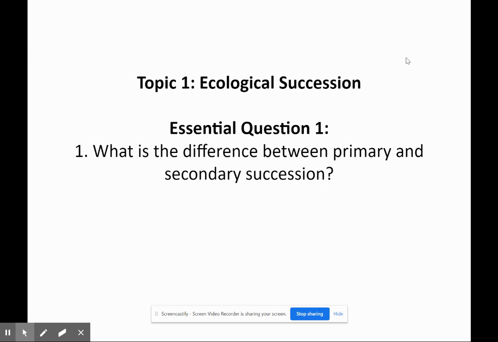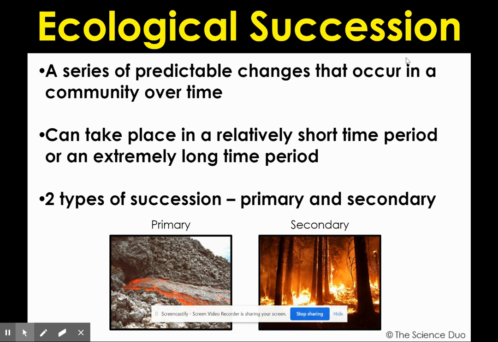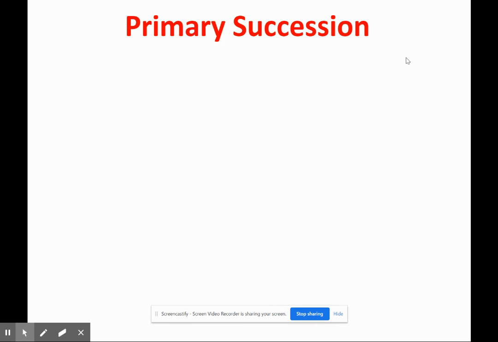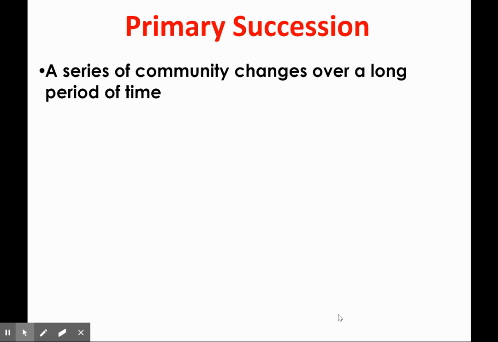Okay? All right, so when we're talking about ecological succession, we know there's two kinds. We know there's primary, we know there's secondary. But the basic idea is that your ecosystem is making a comeback. It's rebuilding itself after something has happened, usually some kind of disaster. Okay, so primary succession is the first one. Notice it's in red words, so that should go in your vocabulary section.